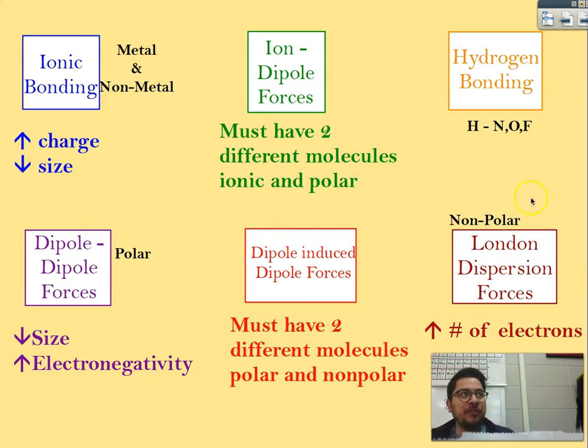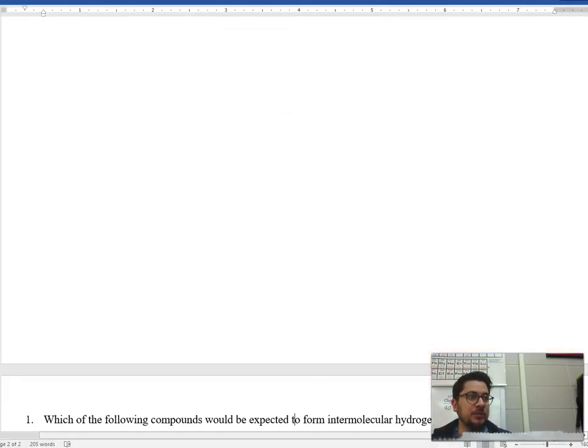So make sure you have all these things written here. The parts I wrote in black. Make sure you have those written down in your notes because you need them. So nonpolar is when it's surrounded by the same elements. It'll be London dispersion. And if both of them are London dispersion, how can I pick which one is stronger out of the 2? Whichever one has the most electrons. Okay? Alright, so going to your practice here.